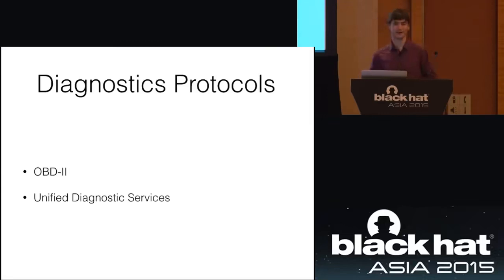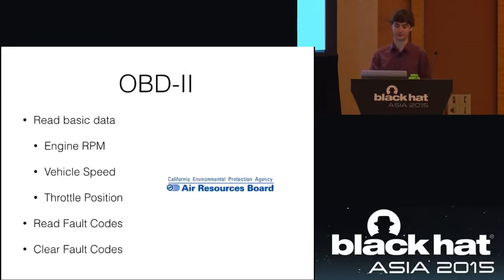So now that we've talked a bit about CAN and just the simple injecting messages and sending messages at high speeds, we're going to get into the fun bits that the manufacturers don't tell you about, which is the diagnostics protocols. So there's really 2 main diagnostics protocols. One is OBD2, and one is Unified Diagnostic Services. Conveniently, OBD2 is a subset of UDS, Unified Diagnostic Services. So we can start with OBD and build.